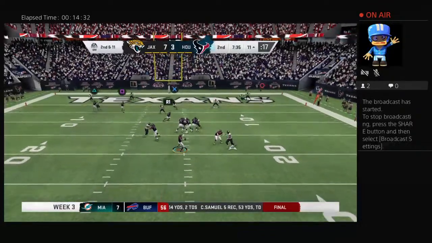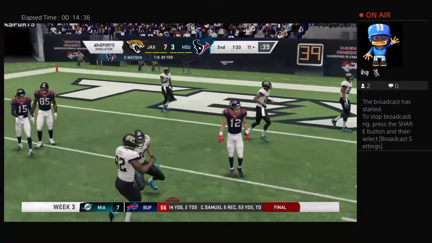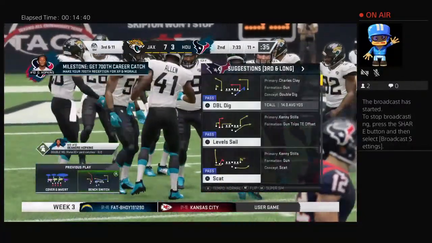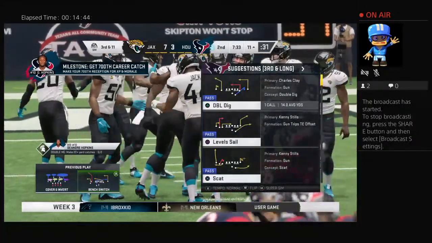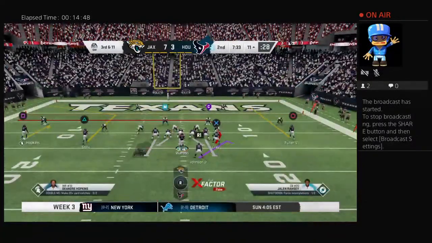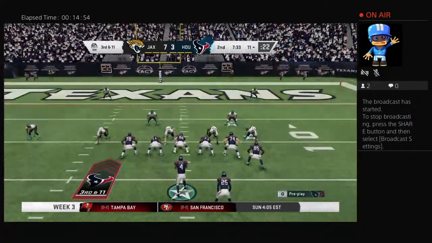Here's 2nd and 11. Back to throw, Watson. Throwing middle, but it's incomplete. The linebacker, Telvin Smith, able to get a hand on it there. You've always been very good about checking my math. Am I correct? That's the first time that it's been incomplete when they've thrown it to him? Yes, he had caught every other ball coming his way. So they feel like they've got something really good going there, and they're going to continue to go there until the defense makes an adjustment and takes it away.